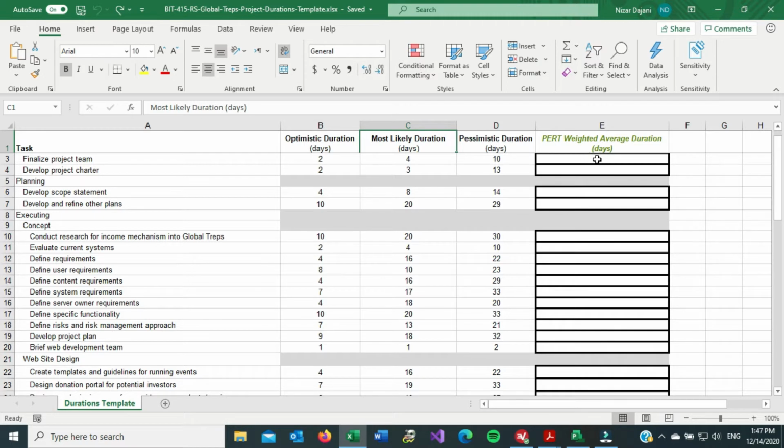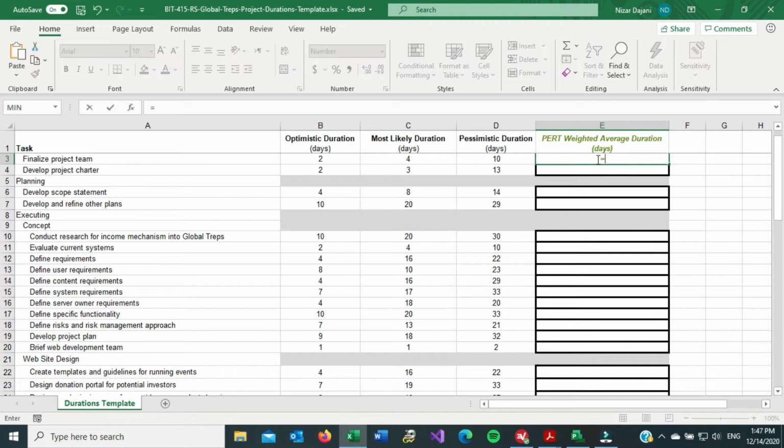So in Excel, you always start a formula with an equal sign. I'm going to use parentheses so I can group my formula. I'm going to take this value plus this value plus this value times 4.